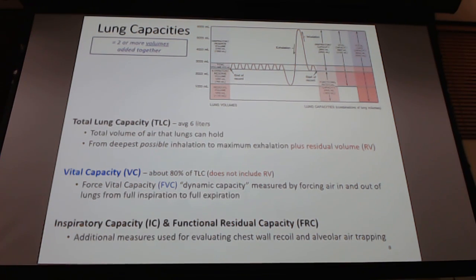The ones that I really care about are the vital capacity, at least for the volumes. What does that include? And then understanding that what's left over after that is the residual volume, which is something we cannot measure with our PFTs. We'll talk about that. All right, so total lung capacity, vital capacity.